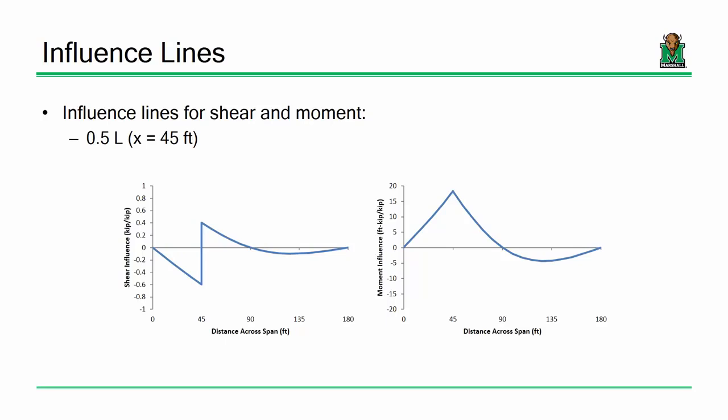Now, without doing too much math, let me ask you this. If I were to take a ruler and measure that, how much is that jump right there? 1 kip, right? And that just comes from our sign convention for shear, that once that load drops from one end of that section to another, we have a sudden change in shear of 1 kip. So that's where that value comes from. It's just our sign convention for shear. Make sense?